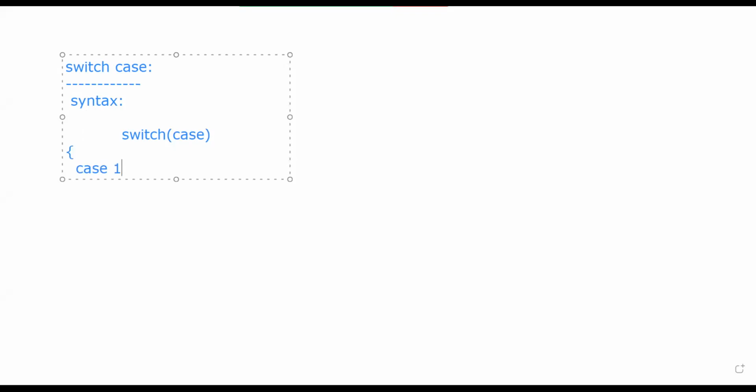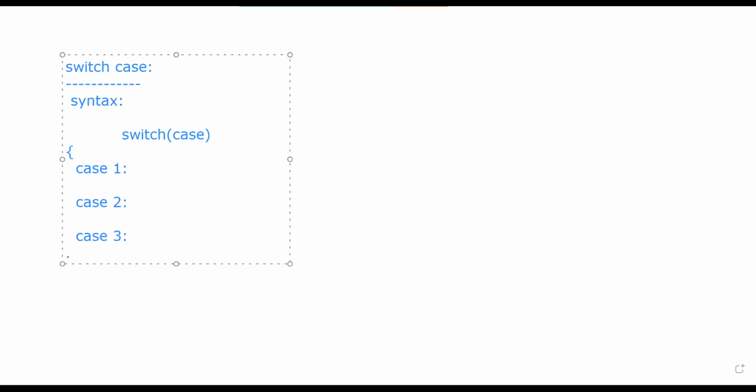The syntax of the switch case, I would like to write it here as syntax. It is very easy, guys, and very simple also. Just look here. I'll write switch, open and close brackets, and then the cases. Inside the switch I'll open the bracket and write case one, case two, case three.